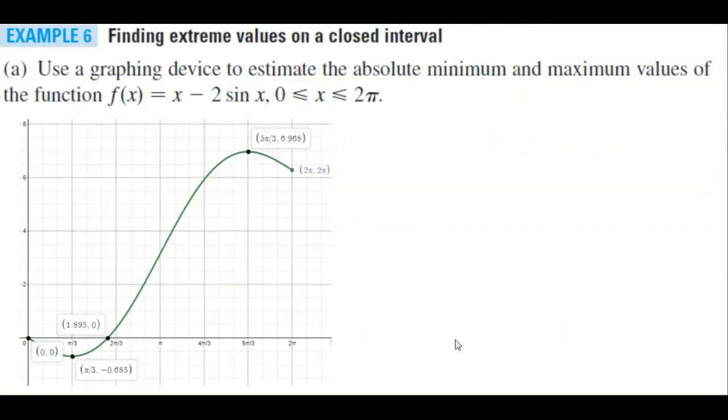Okay, so what do we know? Well, we know that we have a value that has a minimum right now. So that minimum is at pi over 3. So this absolute and local minimum is at the value of when x is equal to pi over 3. If we round to 2 decimal places, that means that x is 1.05, where the y value is negative 0.685.